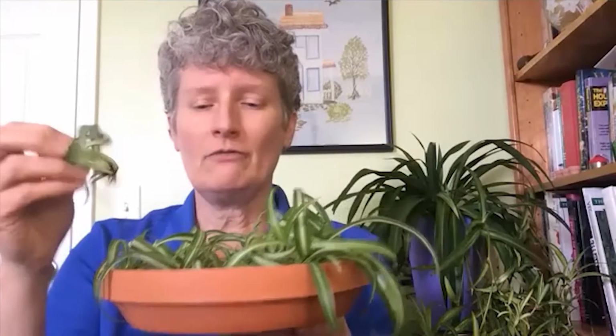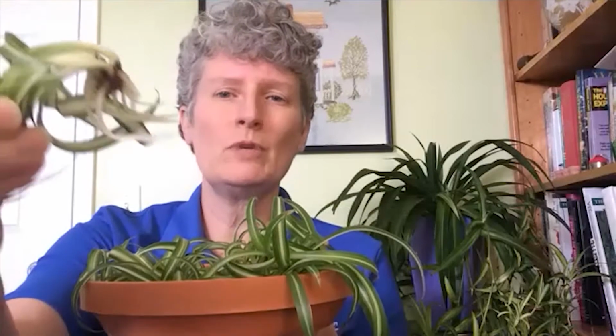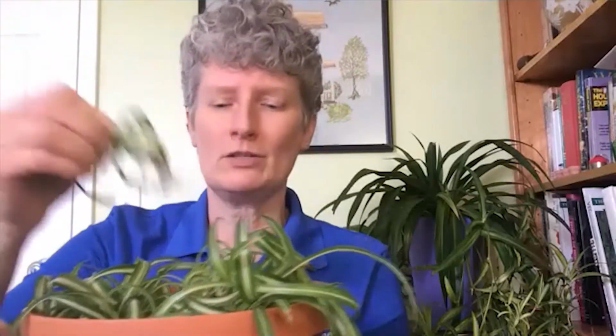What I'm doing is taking a saucer that's rigid and filling it with some water, and I'm rooting them first before I pot them up. Typical ways people talk about their spider plants is they just take off the babies and plunk them in soil. But when you've got cats, they'll quickly yank them out of the dirt. So getting a good start of roots, then I pot them up, and they're a little bit more secure by the time the cat figures out and tries to pull on it.